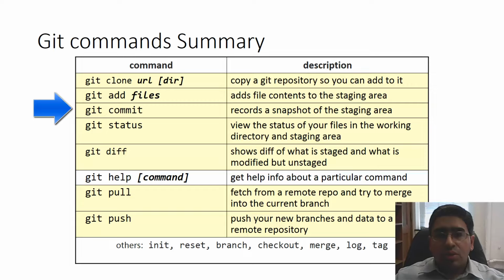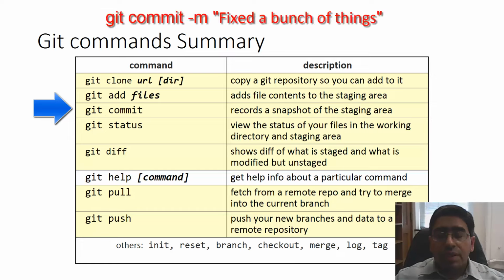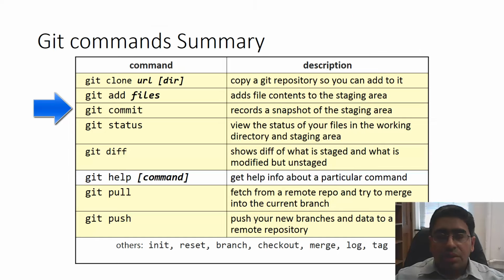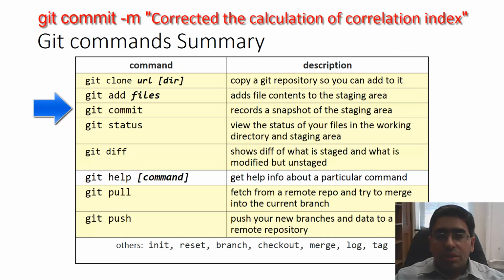Another command that should be used often is commit. In Git, commits are really cheap and we should do them often. When you commit, you must provide a one-line message stating what you have done. For example, this is a terrible message. A better message is this. Commit messages can be very useful to yourself as well as to your team members. You can't say much in one line, so commit often. Note, if you forget to type in a message, Git will open a text editor so you can write one.